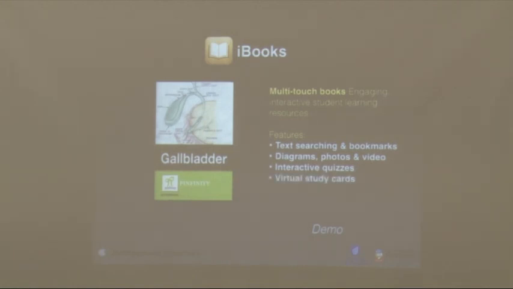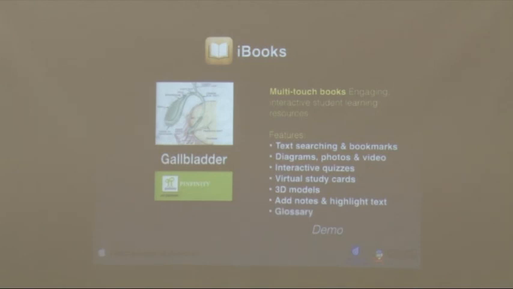They can create their own study cards. They can copy content onto some study cards and then test themselves later with the cards flipping around. They say the word and they flip it over and say, oh yes, that's right. So they're studying the content that's in the book, but they're creating all their own study cards. And there could also be 3D models, so you can rotate, zoom in and out on those models within the iBook. Students can also add notes and highlight text, and they can even choose the colour of the highlighter as they go through the book.